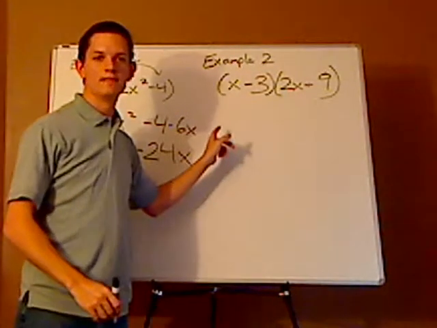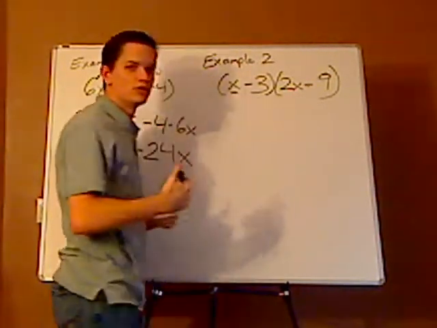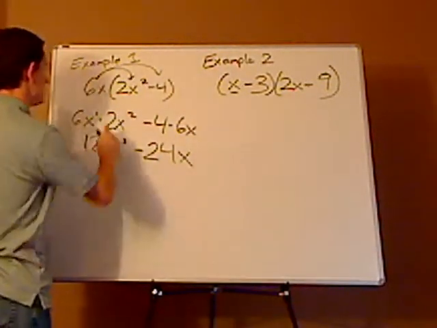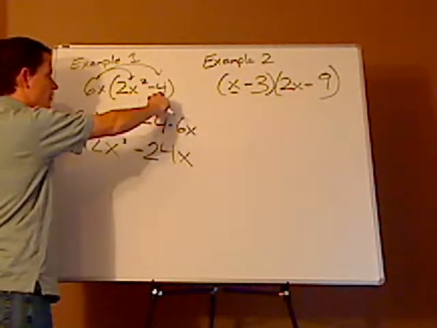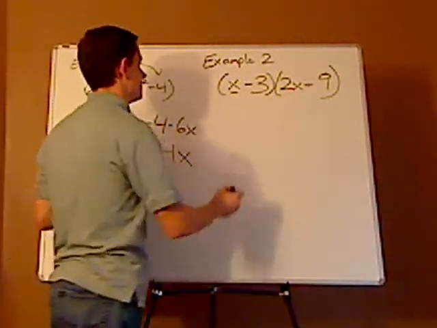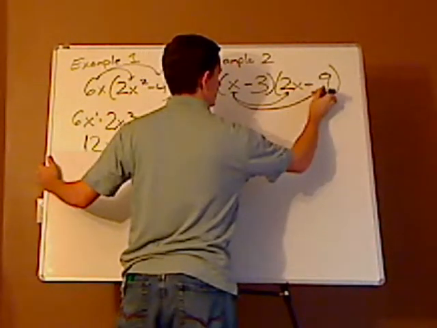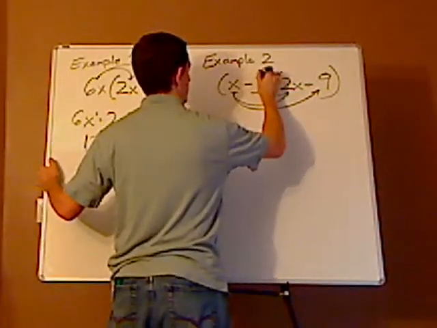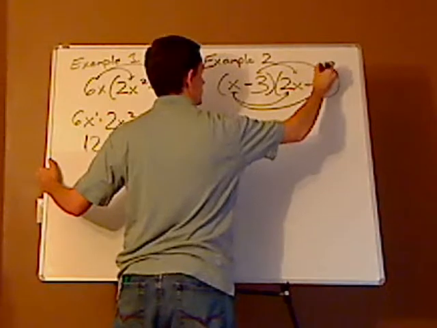Now in this case, you're going to do the same thing. You're going to distribute. When you distribute, you take the x. And remember, when you distribute, you have to be fair, right? You have to share to each of them. With this 6x, I distribute to here, to the 2x squared, and also to the 4. Everything that's separated by a minus sign or a plus sign. So here, you do to the 2x, and you do to the 9. And then you're going to do the same thing with the negative 3. You're going to shoot the negative 3 to the 2x, and then also to the 9.